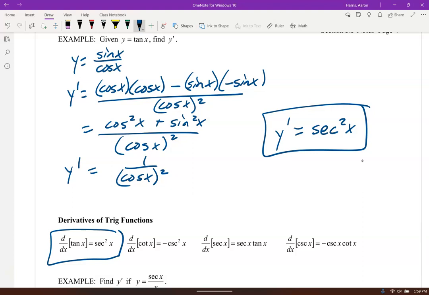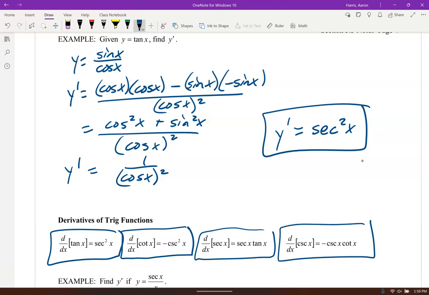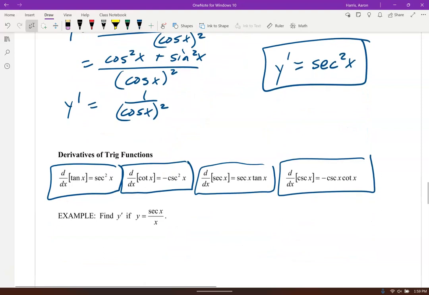So you could just do that if you wanted to. Same thing for the cotangent. You do the same thing. If you took the derivative of the cotangent, you'd get negative cosecant squared. If you did the quotient rule with 1 over cosine, you would get secant tangent. If you did the quotient rule with 1 over sine, you'd get negative cosecant cotangent. So those are the derivatives of the other 4 trig functions. So as long as you know what the derivative of the sine is, and you know the derivative of the cosine is, you really should know the other ones if you can run the rule, right? But let's apply this.